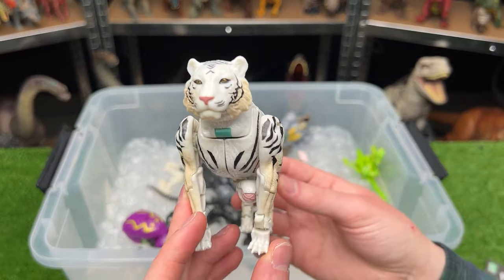Now let's check out its competitor, the Baryonyx. Because this figure isn't from the Amber Collection, there's not as much that you can pose on its body. But the cool part about this figure is that it has an action button on its back. Check out that chomping action.